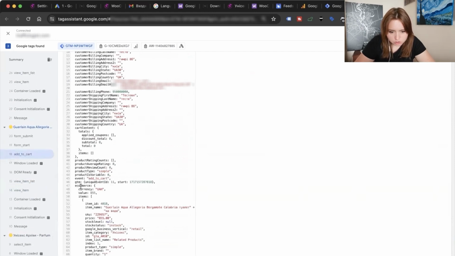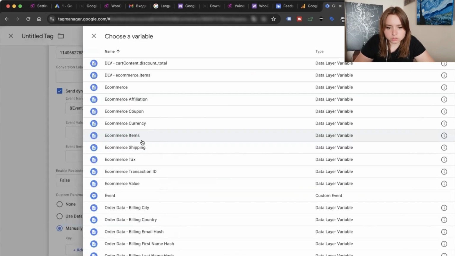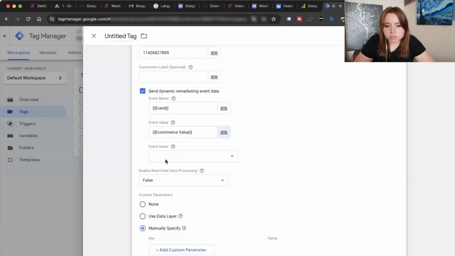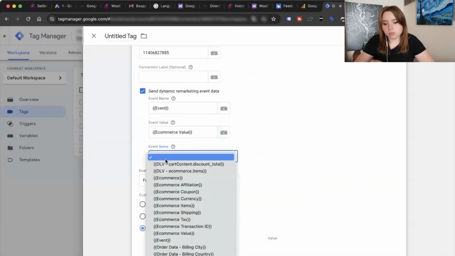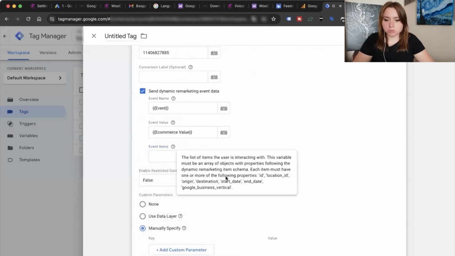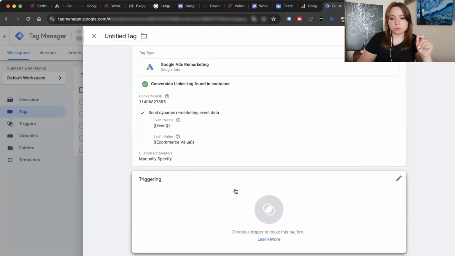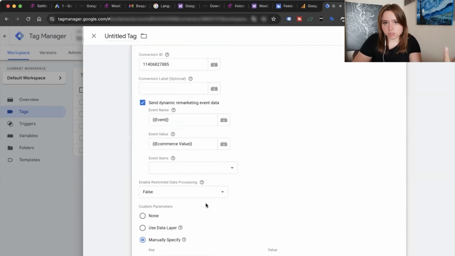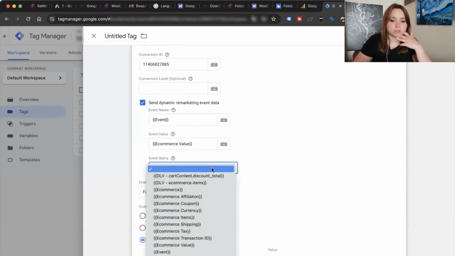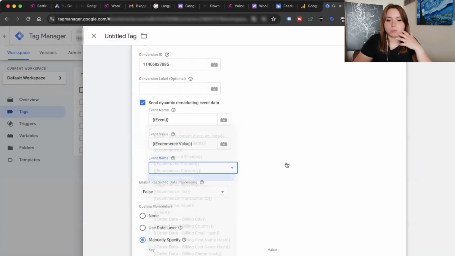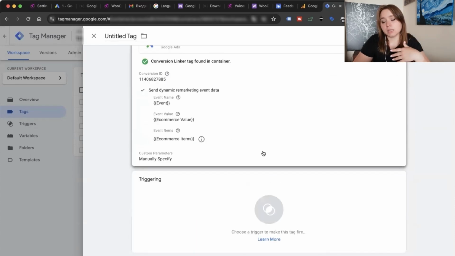There are no additional parameters between them, right? You know. So, what can we basically speaking do? Select event value, e-commerce value. Event items are variables that specifically pertain to the collection of various parameters, such as Google Business Vertical along with product IDs and other related information, including different types of data. So, we need the product ID and business vertical. Fortunately, Thomas Geiger's GTM for WordPress has created a complete set of data for us, so all we need to do is select e-commerce items. And now we will check this entire data set.